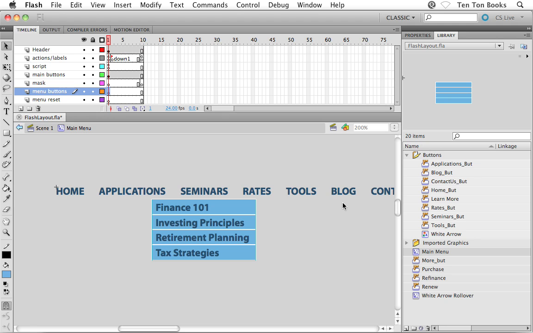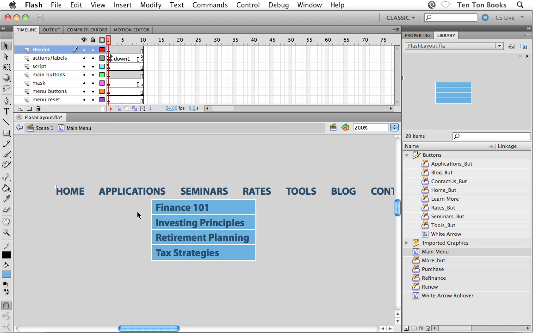Now, we do get our content, which is great, but check it out. Back in that dialog box that we just had, there was an option to maintain layers. So we have our header layer coming across from the Illustrator file. And as a matter of fact, that's where this content resides right now, is on that header layer. So we didn't get our content sitting where we wanted it to sit.